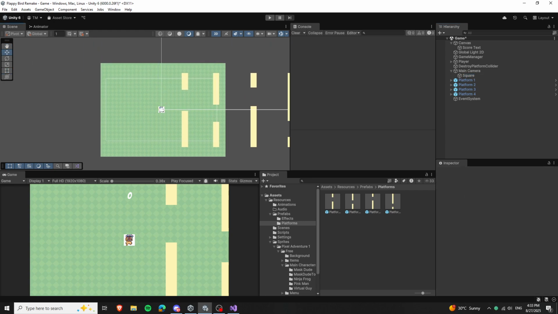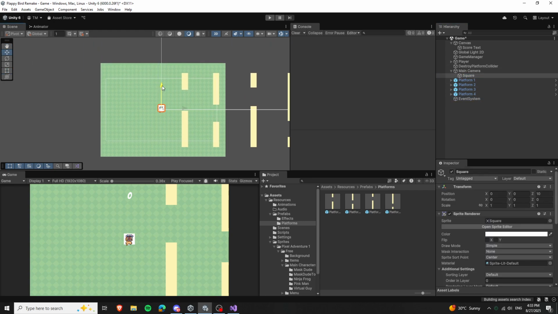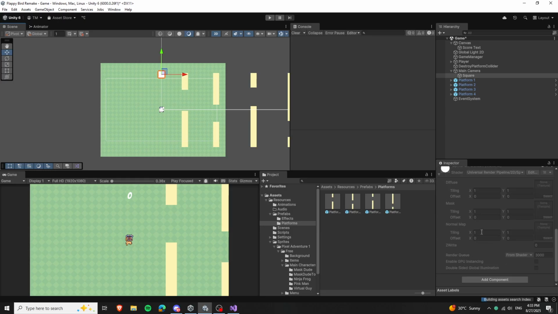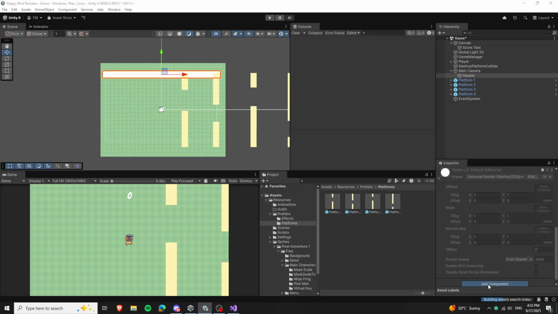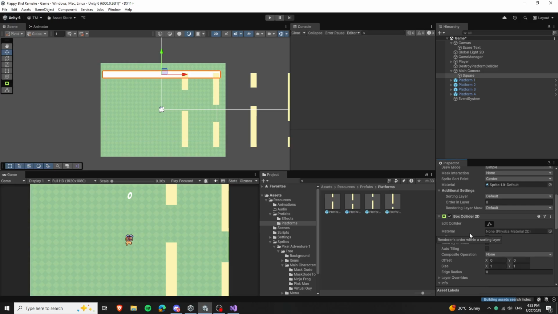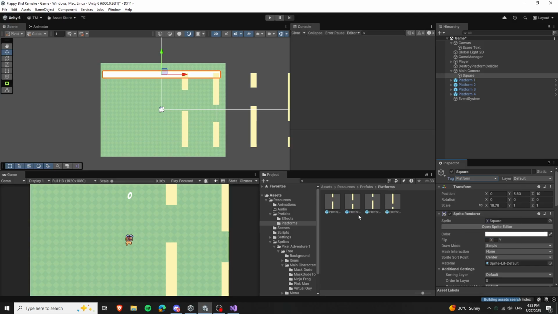Place it on top. So we have one on top, one on the bottom. Like that. Resize it so that it covers the whole view. Let's add a collider on that. Collider, change that to platform. Stop the sprite. Duplicate that, Control D, and then place it on the bottom. So now the player will die on collision with the top or bottom.